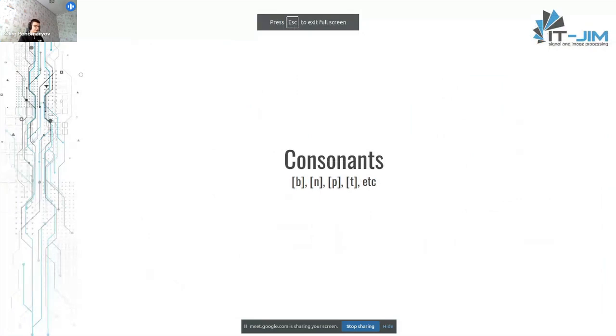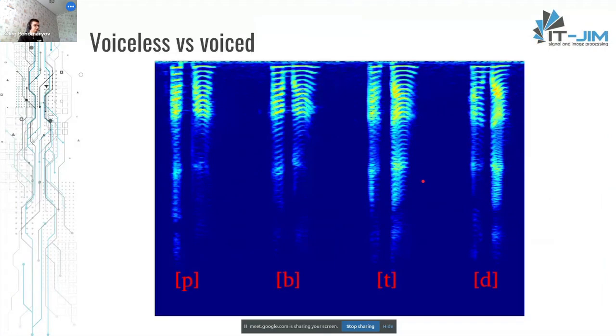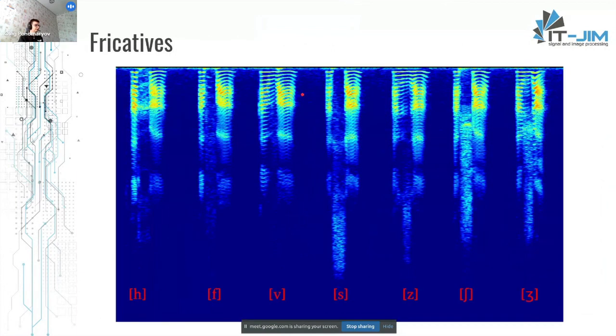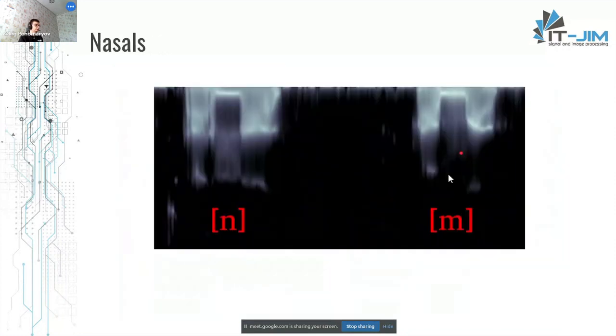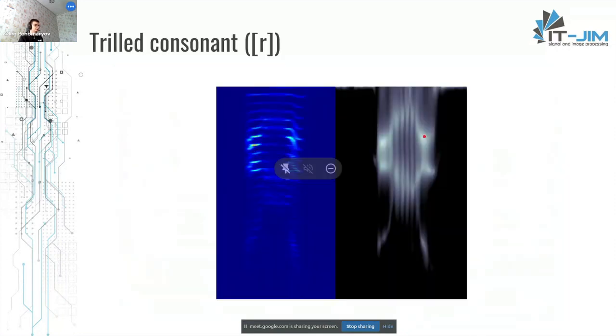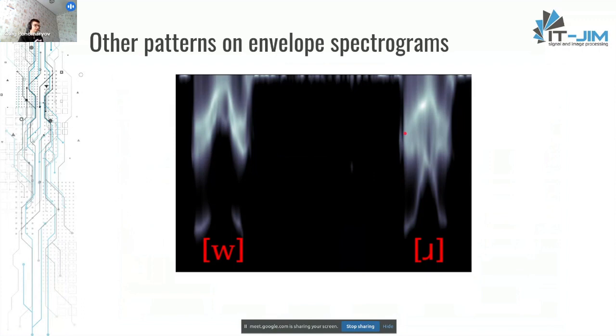Here we have some slides with the things that we've already seen. That is a classification of voiceless and voiced fricatives, and we have here all the fricatives, so we can use that later as a reference when we try to determine a fricative by its noise pattern. Nasals, trilled, and now we will have a couple of slides with things that are not very reliable, so I won't waste time trying to show them in practice, but still maybe it's useful to know about them.